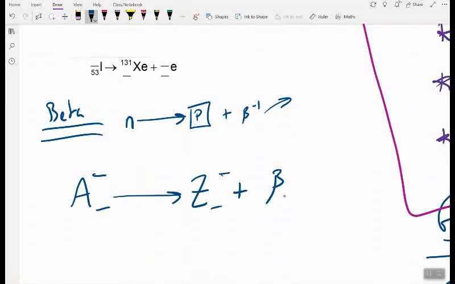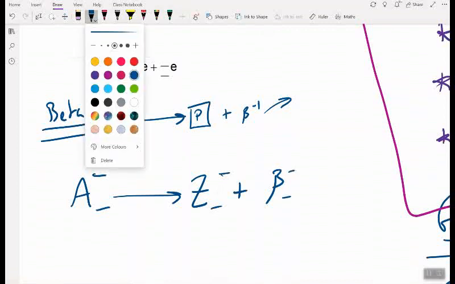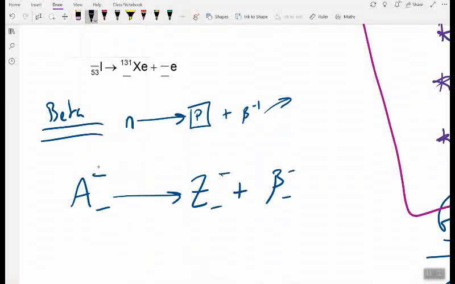What would happen to these numbers here? Let's say that this number for A was 19, and this number is 29. What is going to happen to the numbers for Z? So for beta, first thing we do is fill in its mass number, which was 0, and its atomic number, which was -1. So a neutron and a proton have the same mass, and that's why this mass number here is 0. So what does that mean it's going to be here? It's got to be the same, isn't it? It's still 29. The relative masses are the same. Neutrons and protons are the same.